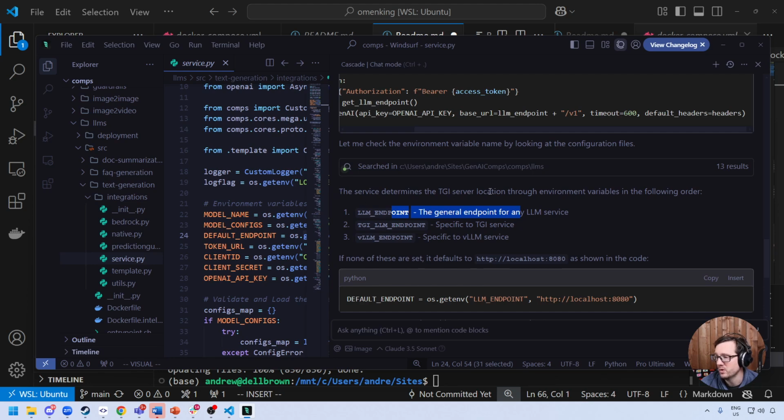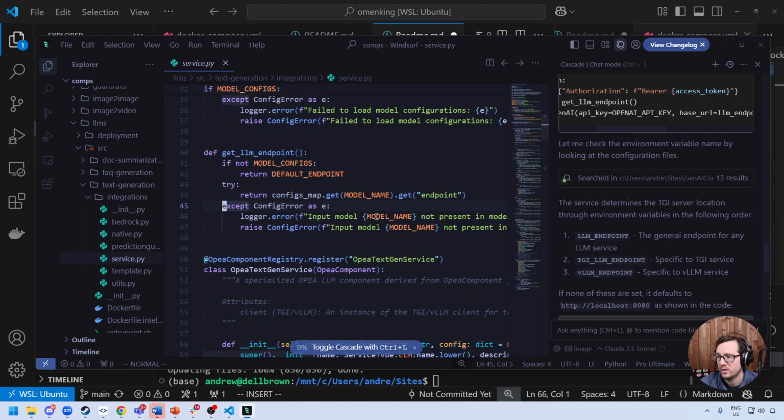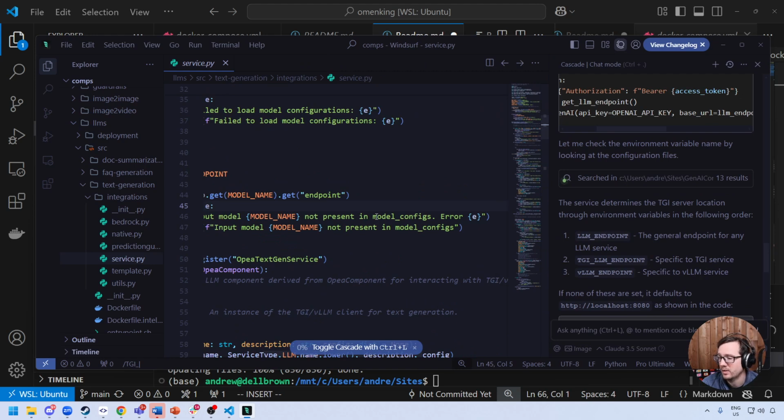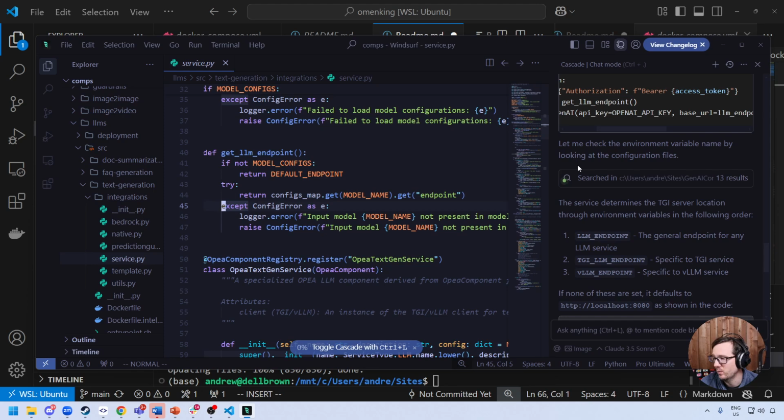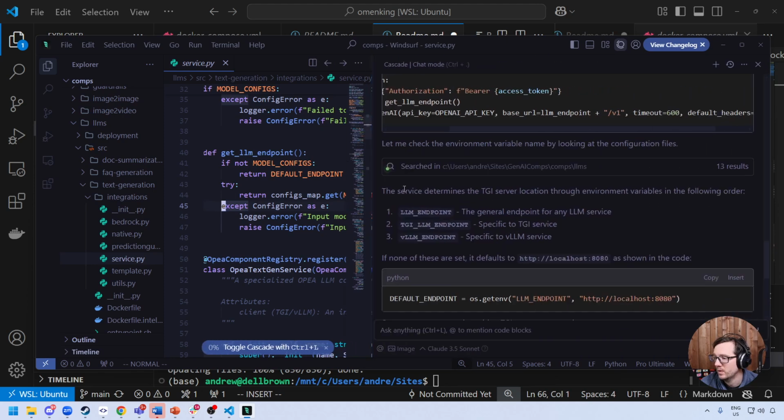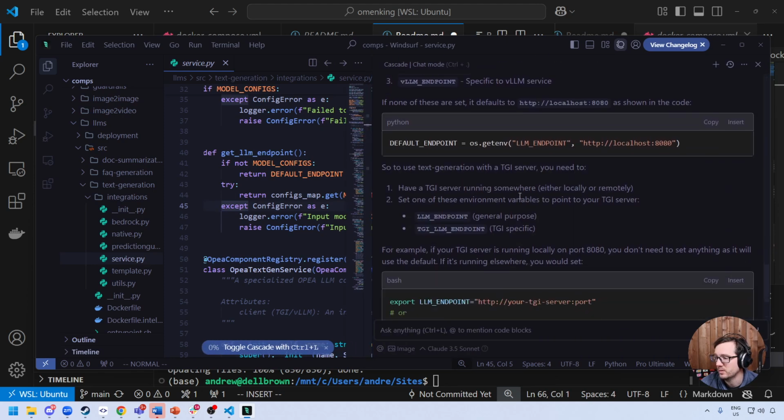So this is the location variables through this. So maybe there is a TGI LLM. This is what I want to find out. Where's this? We'll just put TGI. I don't see this specific one. If none of them are set, this is used.